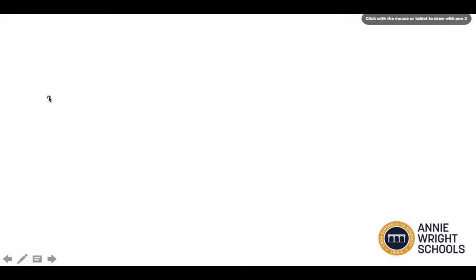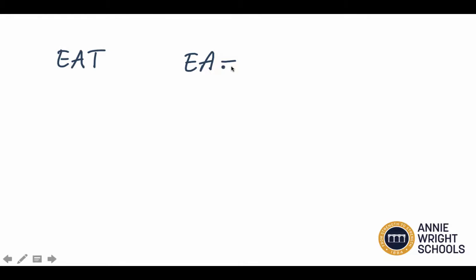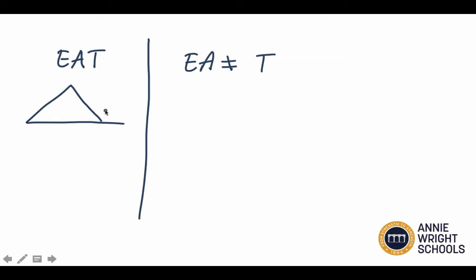All right, geometry students, the two last things that we're going to talk about before we wrap up and have a test soon. One is the exterior angle theorem and the exterior angle inequality theorem. Remember that the exterior angle theorem says if you have an exterior angle of a triangle, it is the sum of the two remote interior angles, or non-adjacent interior angles.